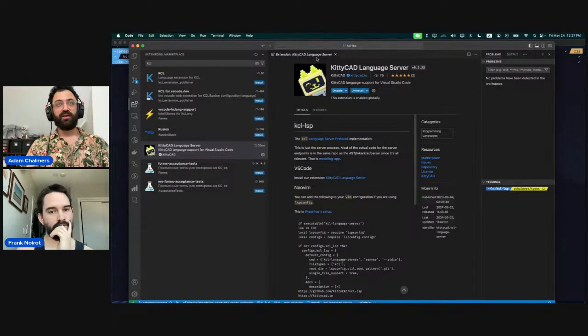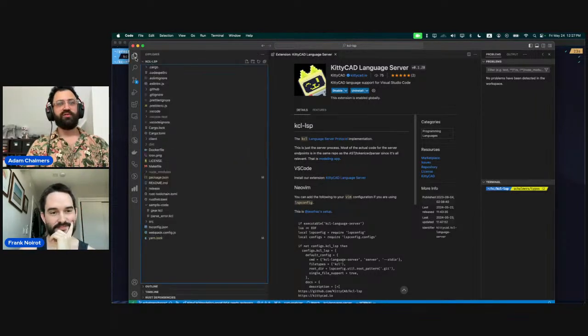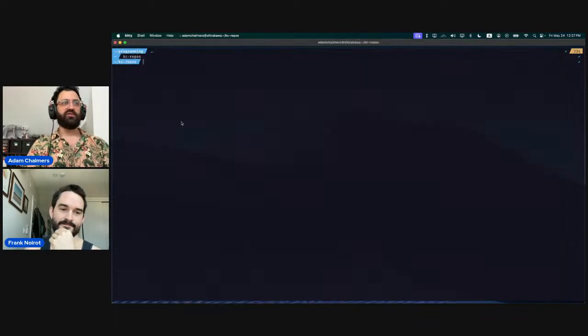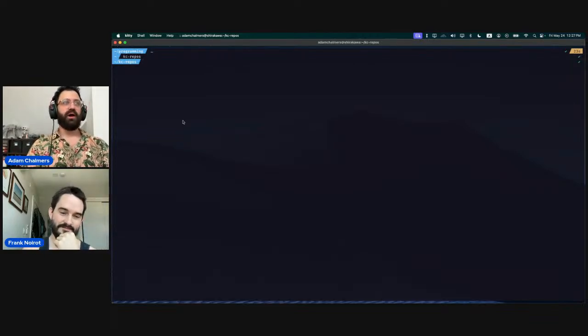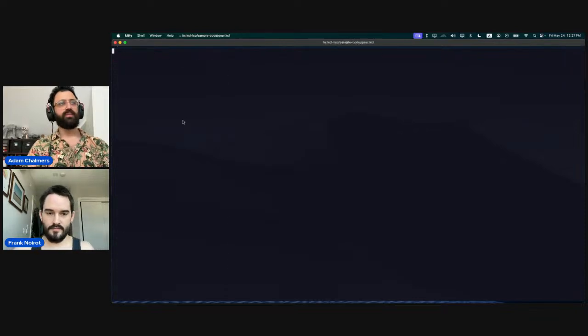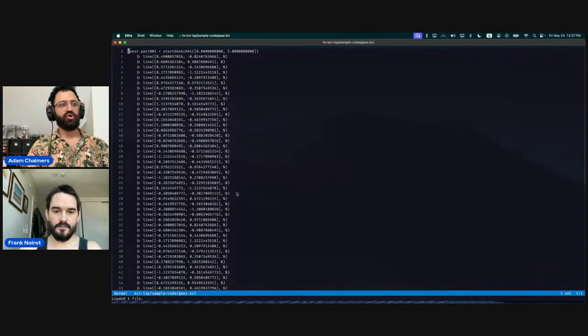So LSPs are great, but I was surprised because I screen share a lot with other people in the company, and I see them editing KCL files in VS Code, and I see the colors coming up nicely. And Jess Frizzell, our CEO, uses Neovim a lot, so I see the Neovim colors coming up a lot. But I was surprised because if I go to open a KCL file in Helix, let's open that sample file again. No colors. So I was a bit bummed out by that, and I started to wonder why.